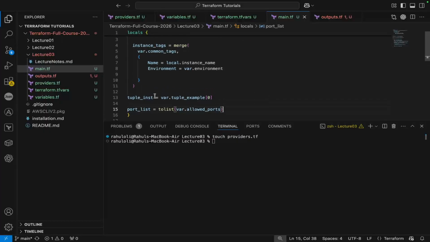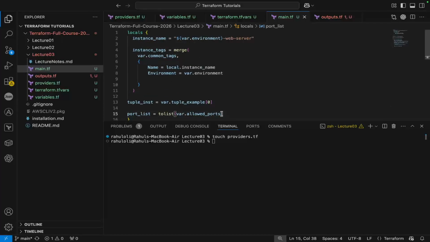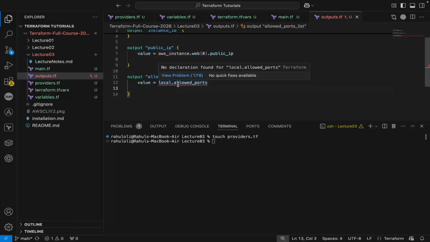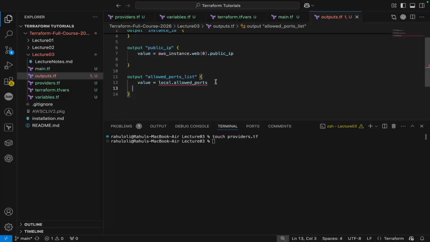The port list is inside our locals, which is why we are accessing this particular allowed ports through the local values. Local dot allowed ports, and again something is missing, I guess. Same name I have added here, so it should be allowed ports list. Now what is the issue? No declaration found for local dot allowed. What have I added? Okay, port list. So I was accessing the wrong way.